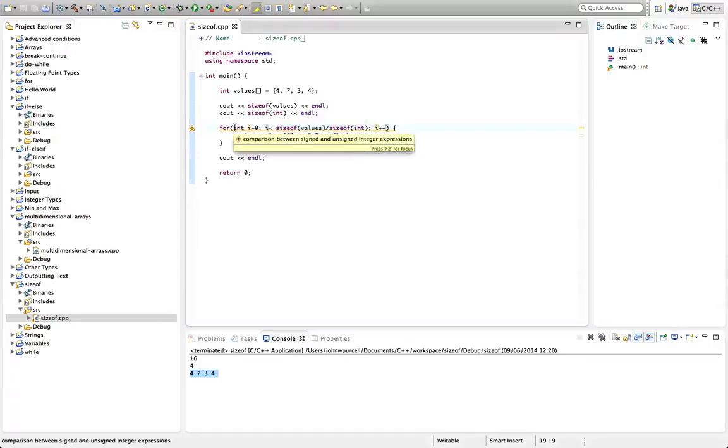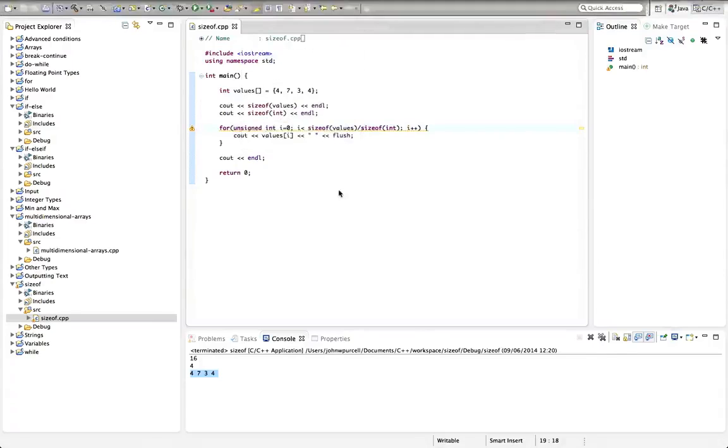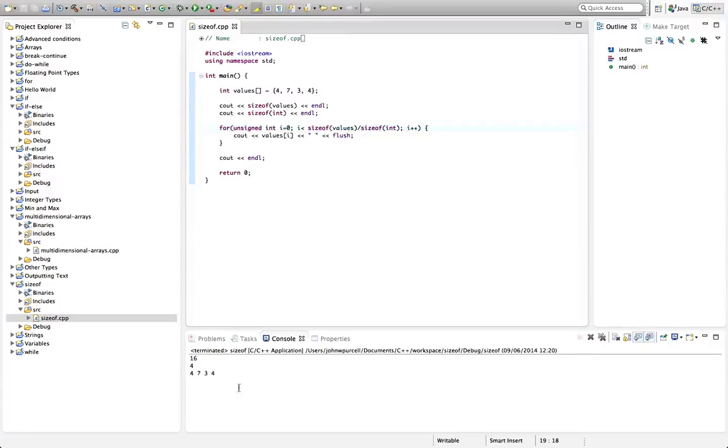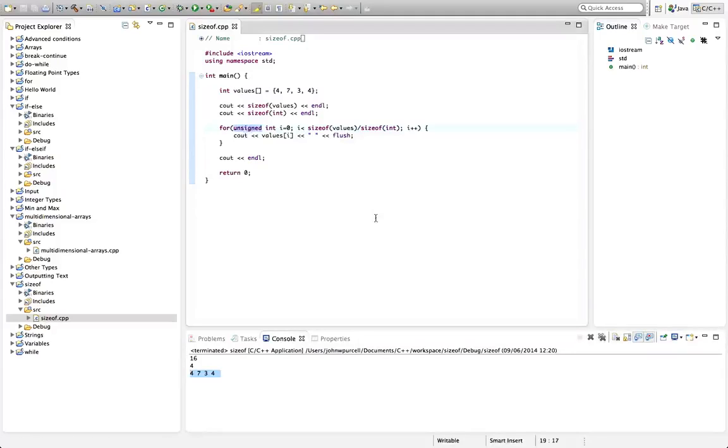So what we can do to fix that warning is just put in unsigned int there, and if we build that now, the warning will go away, and it works just as before. Not all compilers give you that warning, and there's nothing really wrong with comparing a signed and unsigned value as far as I can see, but I got that warning here, so we fixed it. Unsigned, you'll recall, means just that the value can't be negative, so an unsigned int can't be negative.